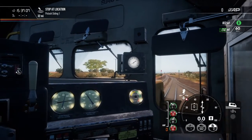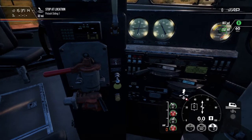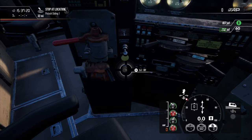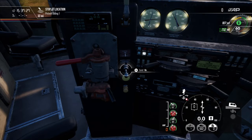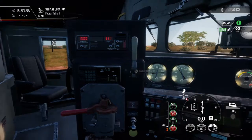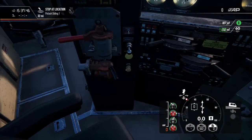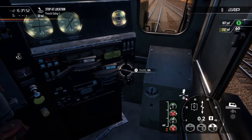Here, in case there's a noise that's going off in the cab, the alerter's right here, or you press Q on keyboard or circle on PlayStation. Got the bell here. Got sand right here. Got lead axle sand. And you got the horn. Then all you gotta do is release the brakes and then apply throttle.